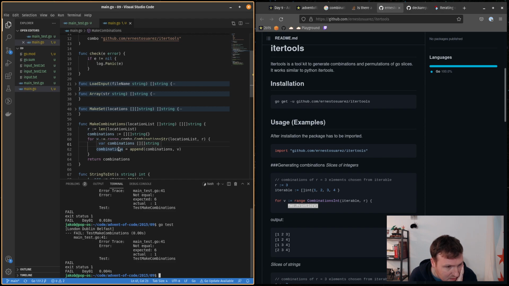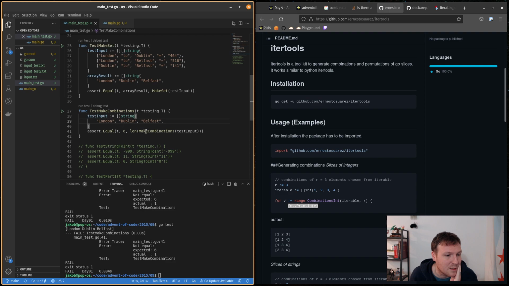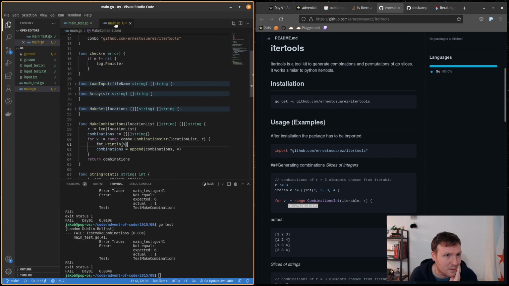It looks like London, Dublin, Belfast. Is that what I'm passing in? London, Dublin, Belfast. But it should be giving me more than one.